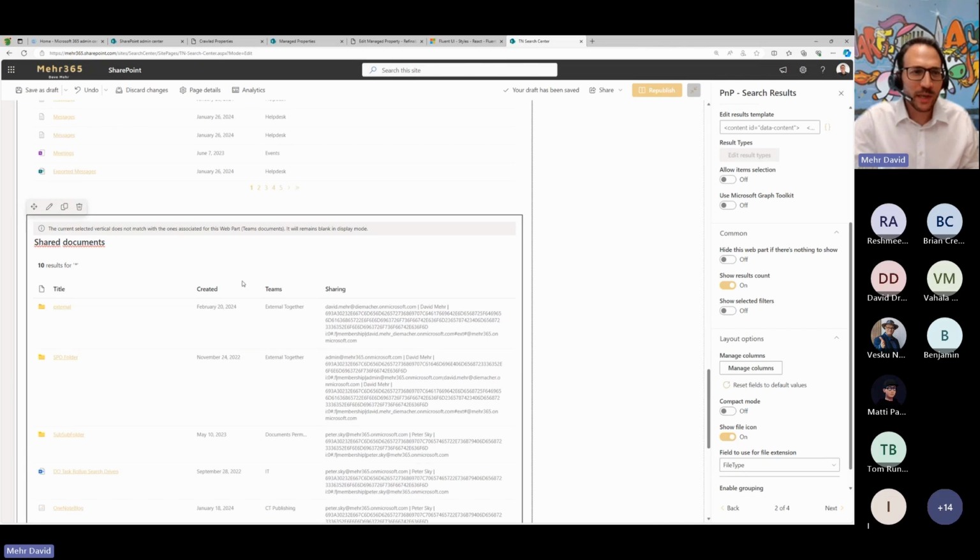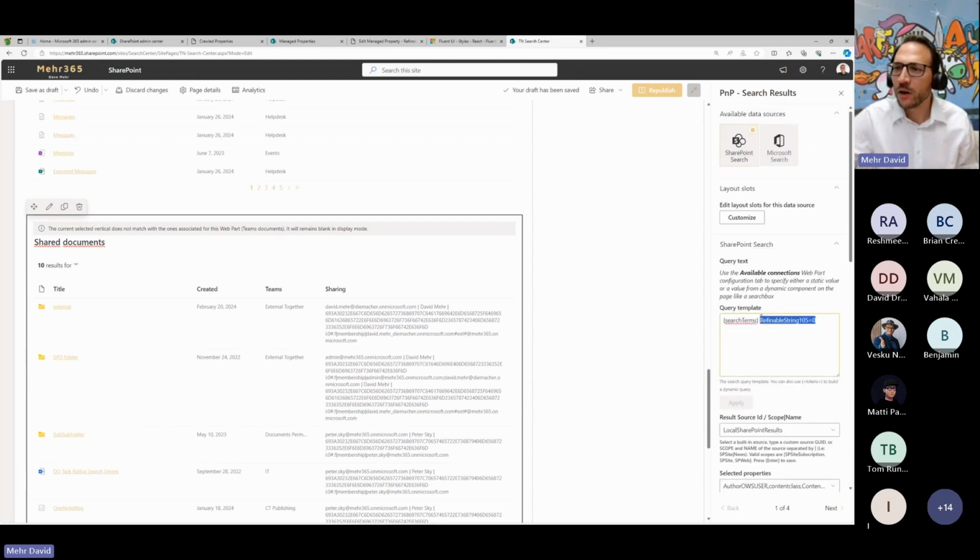Now you can see I have filtered in the query with the refinable string 105. And with the column, I show the properties inside them. And I go back to the query. I say, show me all information that has the refinable string 105 not empty.